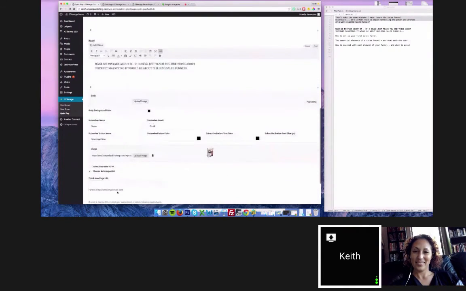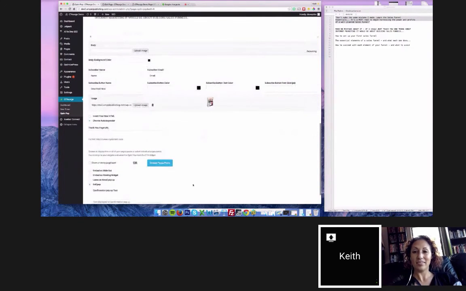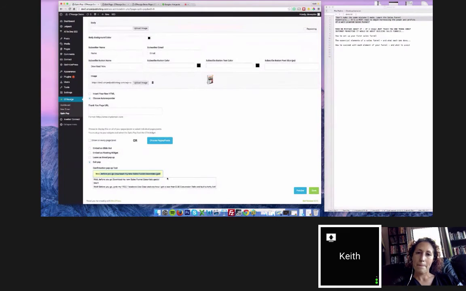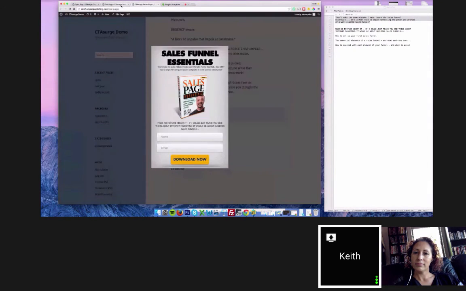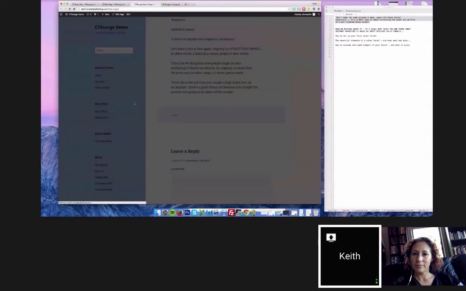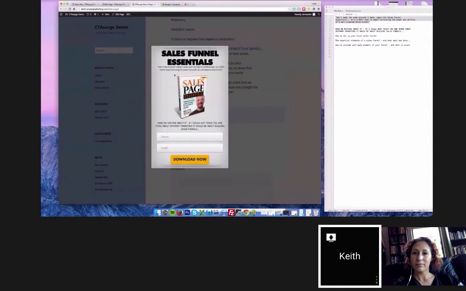So the other one here is the obvious, the exit pop. Now with an exit pop, you can certainly put your information. So I've already had something here. Wait, before you go, download my new sales funnel guide. Hit save. Don't have to edit anything in here. Just simply refresh and let that page load. And we're going to exit. And there it is. Wait before you go. That's the text you entered. We're going to stay on this page because I really want this. And there you go. And it pops up.